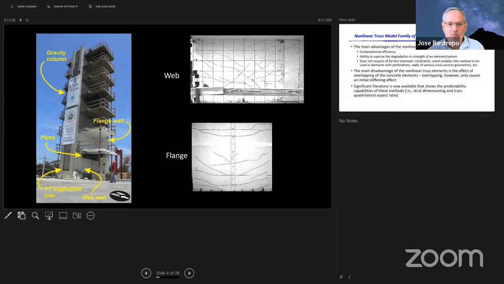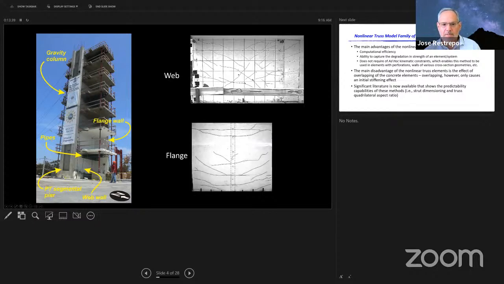So when we look at the cracking pattern of this, once we subject this to input ground motion, and we go to, let's not even go to the plastic hinge, let's go one level up, and we see the cracks in the web. I just highlighted them this morning. Unfortunately, the photos were in low resolution, but I basically retraced the cracks for this presentation. And you can see the cracks that it's developing are mainly diagonal cracks in both directions. Those are the residual cracks that were observed after testing the structural wall.